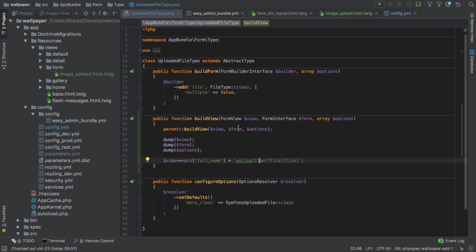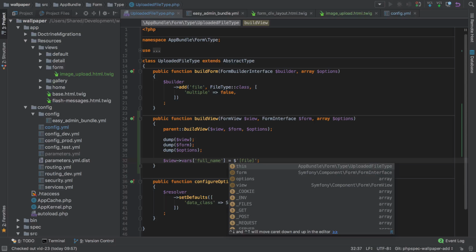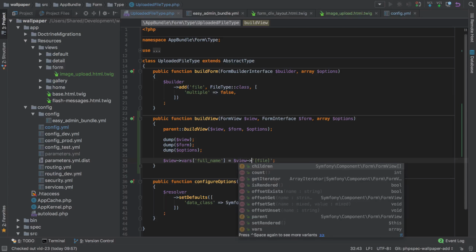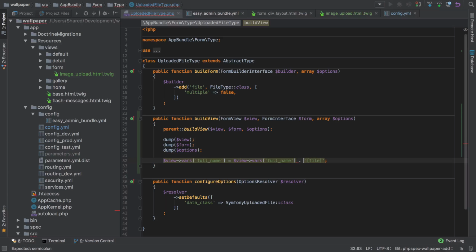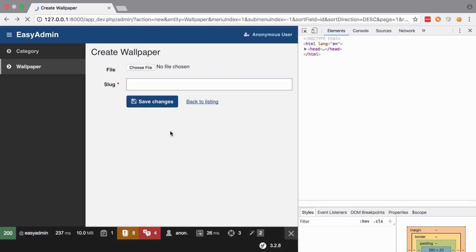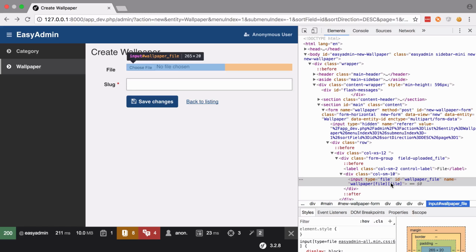So if we think on a little bit, maybe there's a possibility that we want to use this upload file type form field type in places other than just our wallpaper. I know it's potentially a sort of premature thing to think about, but if we can do this easily, then why would we not? So instead, as we know already that the full name is going to contain that wallpaper open brackets file close brackets, then we could concatenate that existing value with what we want it to be. In other words, whatever it is, and then just stick file on the end. So give that a refresh, and things are still looking pretty good.